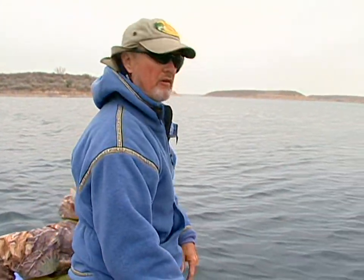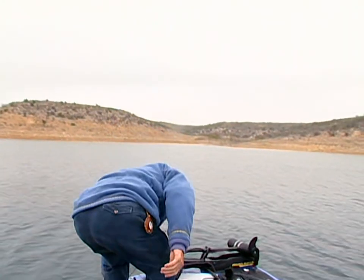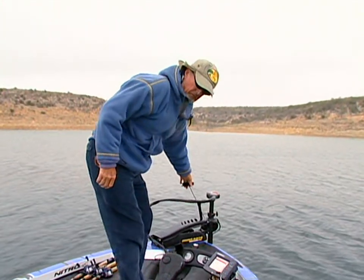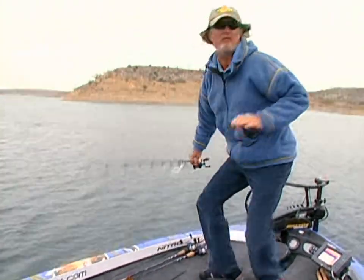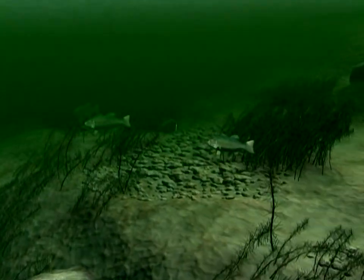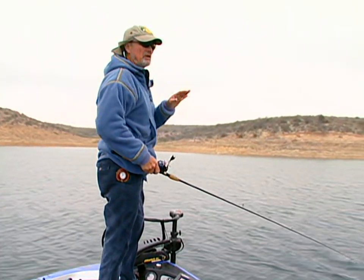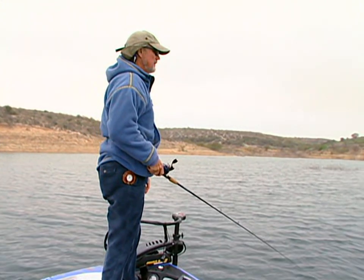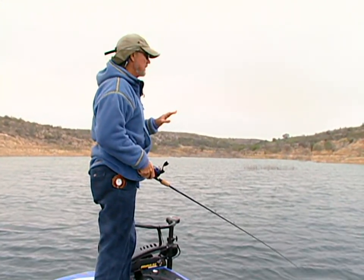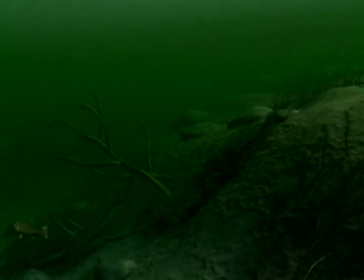This is going to be more typical of these little bays and coves and pockets where they're now moving up pretty strong to spawn. Even though I'll still throw a lot of in-between baits in here because the light's still pretty low. All you're going to see right now are the absolutely shallowest beds, and actually the bigger fish will bed on your deeper beds. And those in this lake, due to the clarity, are probably sitting anywhere from 6 to 15 foot. With this low light, it's hard. I'm not good enough to see those kind of beds. The thing about the real shallow beds, everybody can see those, so those fish get picked off pretty fast. It's those little bit deeper beds that are hard to see that you've got to work to find.